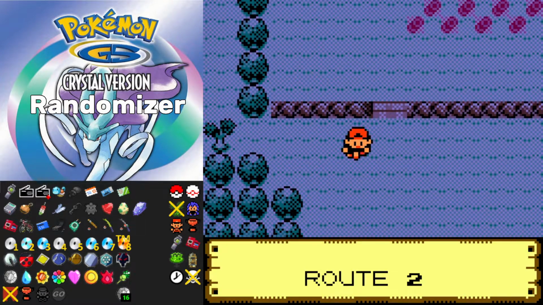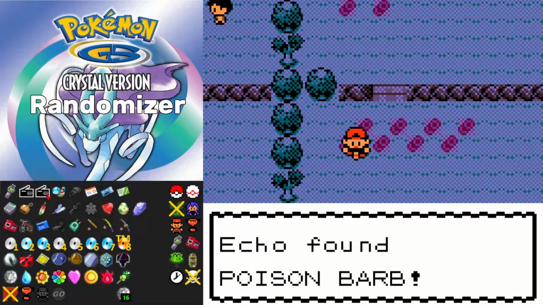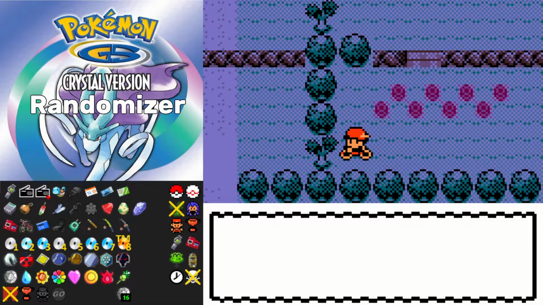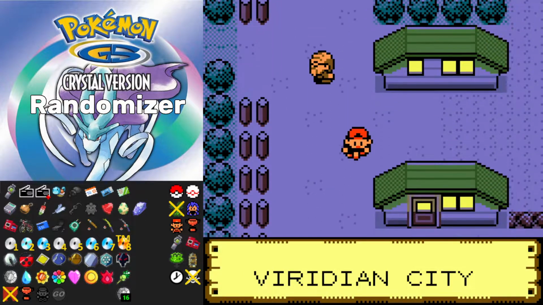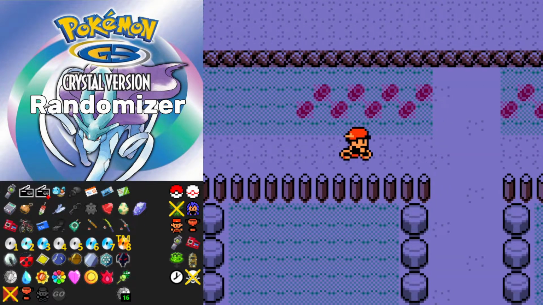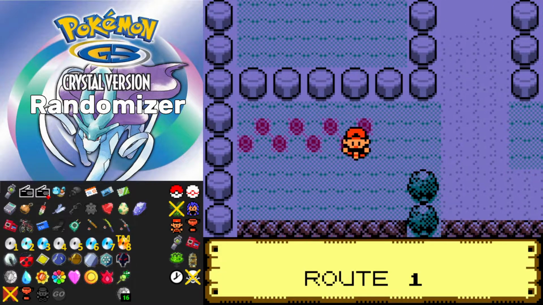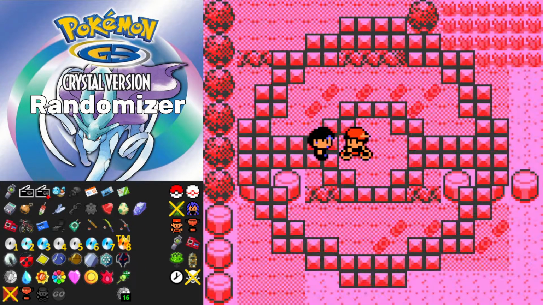This is the music for Route 2, huh? That's not useful, unfortunately. Alright. Viridian. We gotta go down. I'm skipping items. I didn't skip the trainer, though, accidentally.